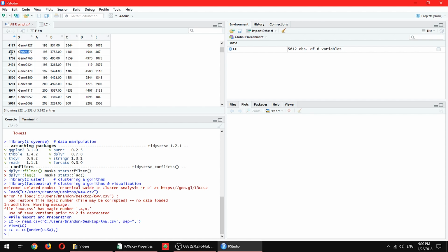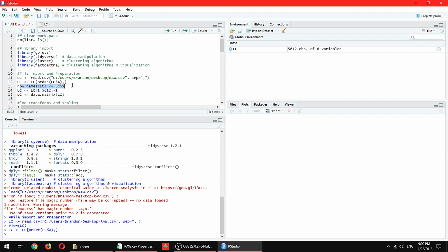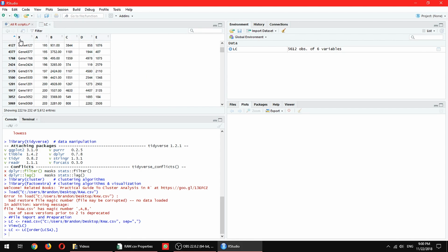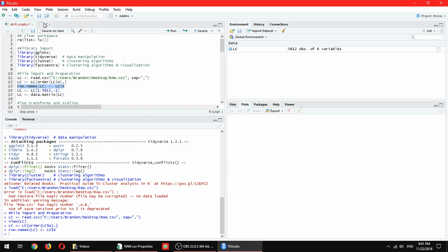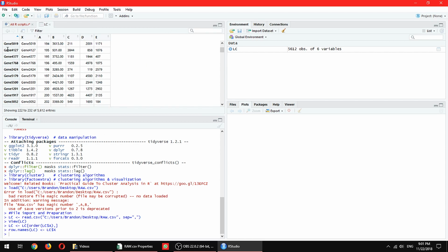So in this case, if you assign it to your row names, later you're able to see your transcript directly in your analysis. What we do in the second command here is assign column X as the row name. You can see this is actually column X because we did not give it anything, so it automatically assigned a random letter to it. Okay, let's run this command. Very fast, very easy. Going back to our data set, you can see that all the genes have been assigned their names. Now that we have assigned their names, we can get rid of the first column because we do not want any text within our spreadsheet.